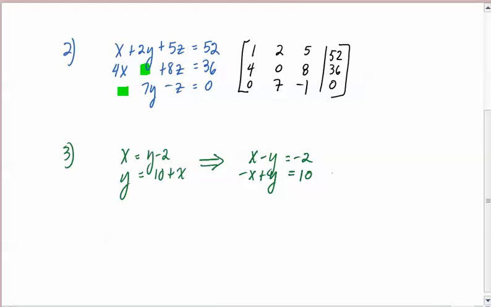All right, so now let's keep going one more step. Now let's go ahead and create the augmented matrix. I have a 1, a -1, a -1, and 1. We're going to have a line there, -2 and 10, and I'm going to double check my work here. If I subtract the y, that gives me that. I'm left with the -2 on the right. If I take the x over, it's going to be negative, so the y is still positive and the 10 is positive. And there we go.